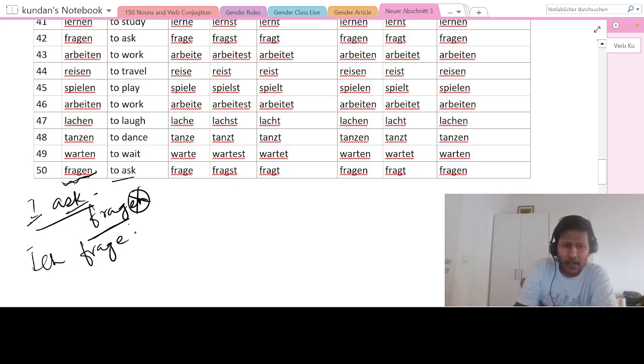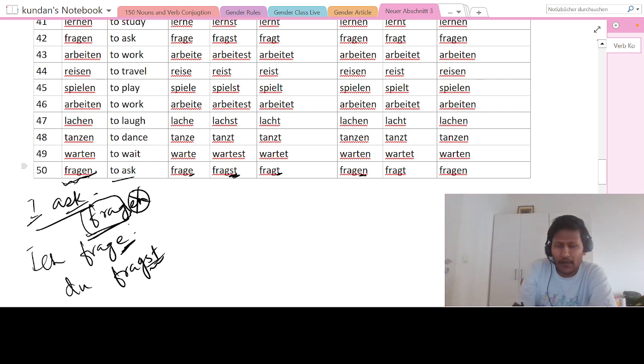What we have to add is e. And with du, what will we add? Fragst, right? Frag is our stem, and we are adding st. So here you see the ending, right? Ich frage, du fragst, er fragt, wir fragen, ihr fragt, sie fragen.